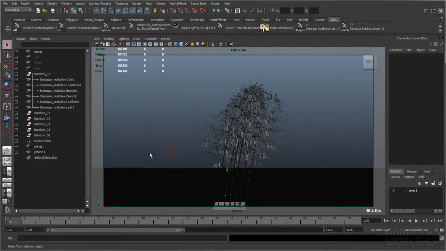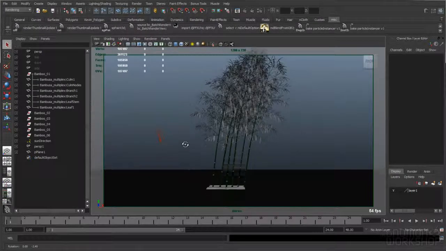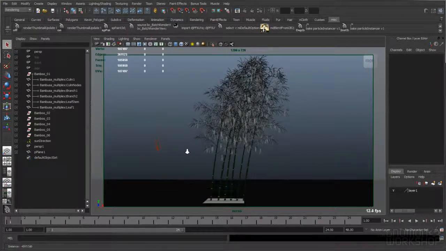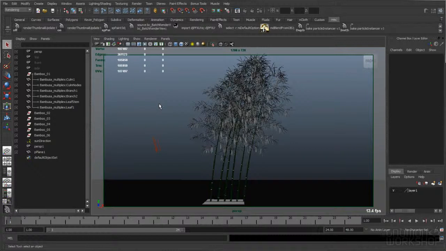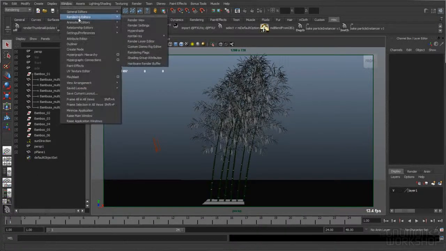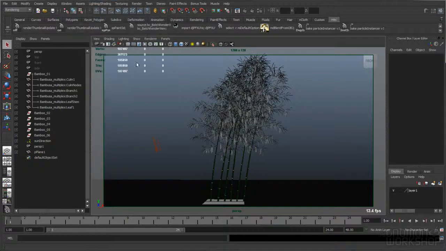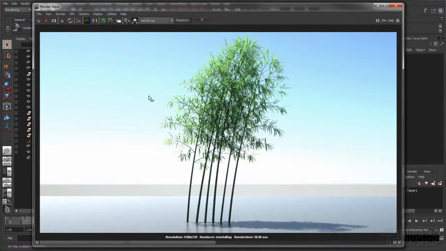So looking in at these guys, just like with Palm, the shader setup is extremely simple. And so if I take a look at my scene, first if I just open up the render view window, here I have the render of these guys with 2 shaders.